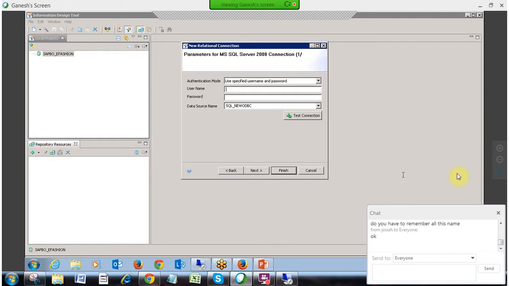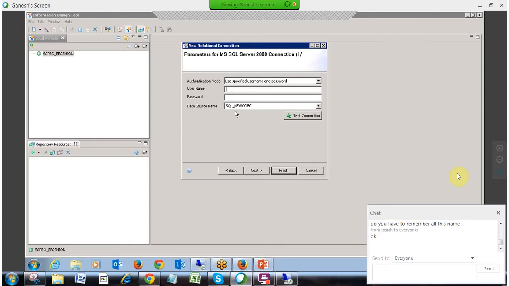ODBC is open database connectivity. So to connect to a database, you have multiple options. To answer your question, we can also connect through JDBC and other drivers. It also depends on which operating system we are using, but both connections are supported.